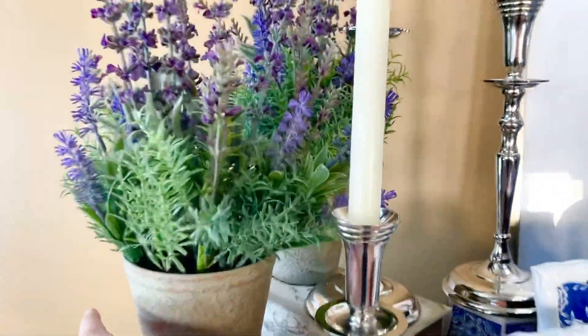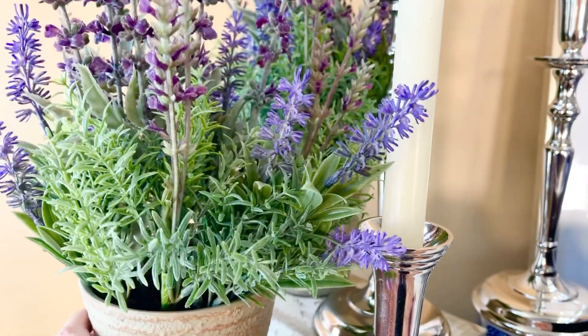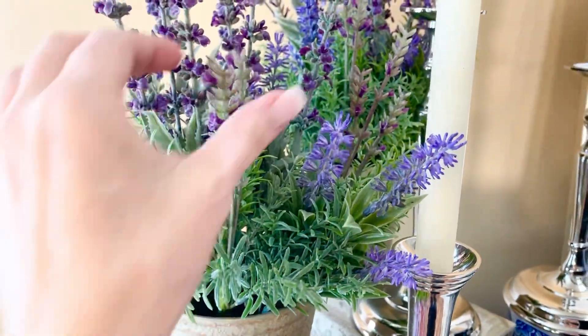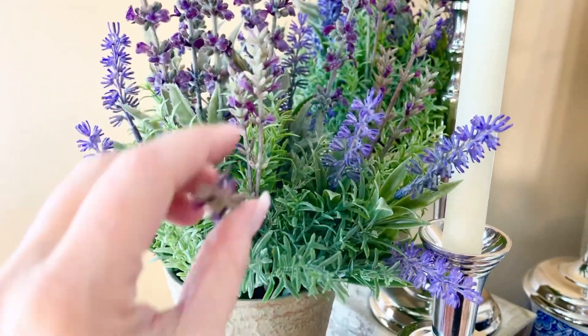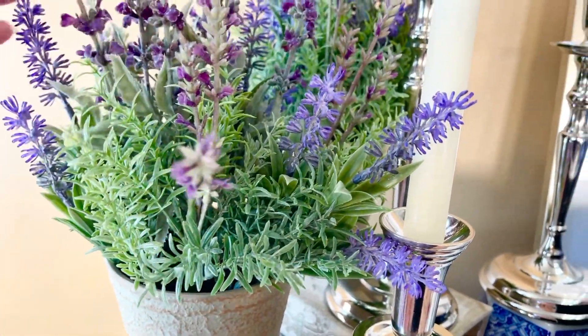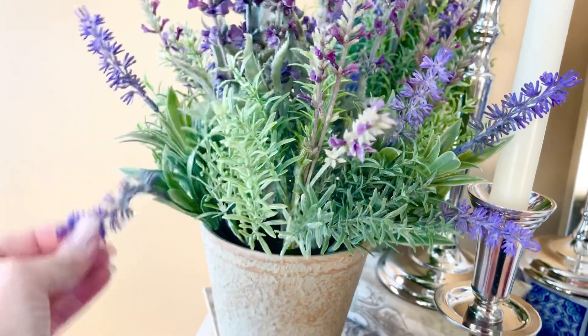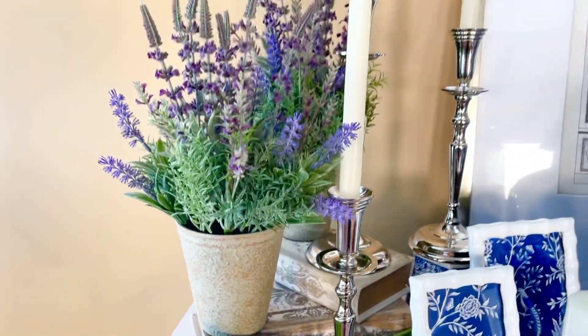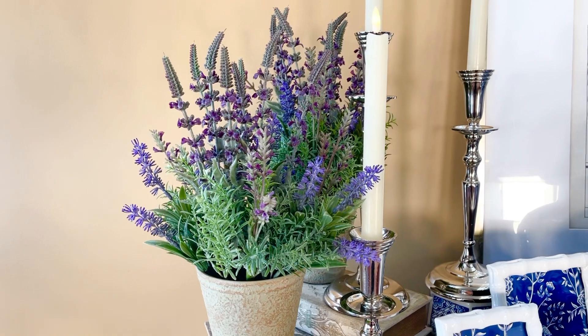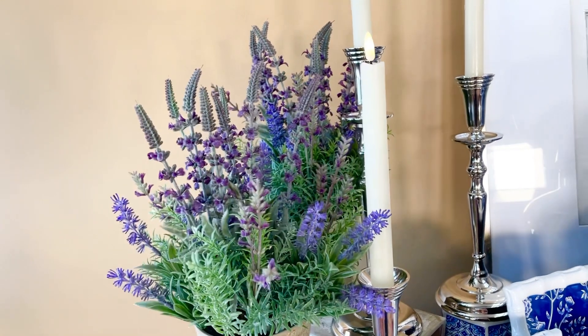They're just beautifully done. They're a great scale — nice and large, and full all the way around. They have that perfect amount of color in the purple. You can form them a little bit to make them go out more if you'd like. How gorgeous are they? This is the perfect pop of color, all self-contained. You don't need anything else.